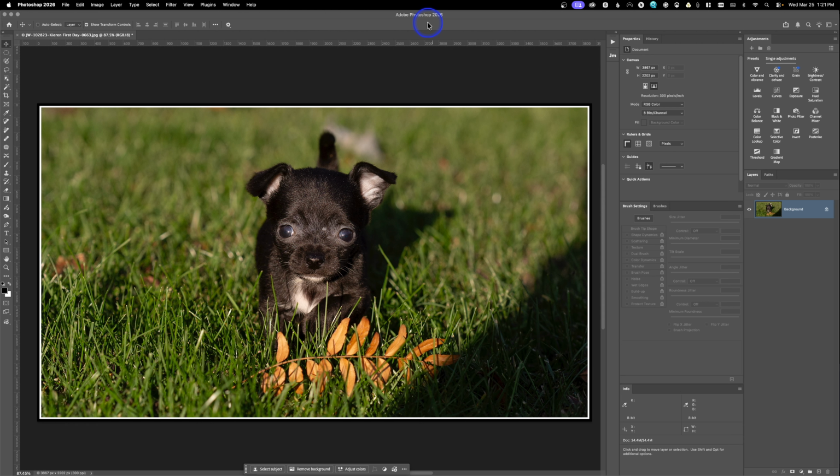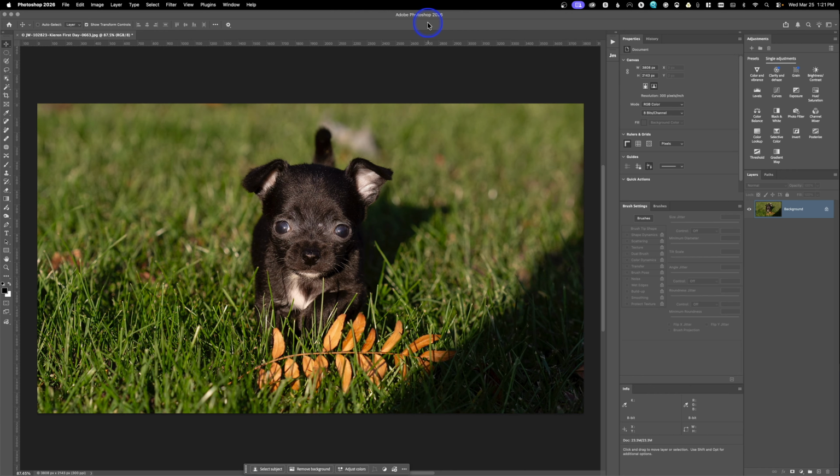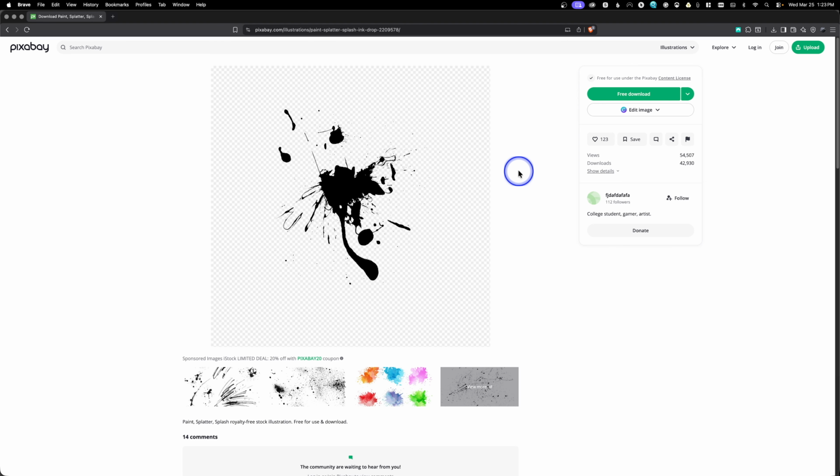So the next thing we're going to do is we are going to make a little bit more complicated of a border. And I'm just going to hit Command Z to get back out of this. So for the next border, we are going to use this image here. This is a free image that you can all download from Pixabay. I will post the link to this in the description. I have already downloaded this image. However, what we're going to do is essentially create sort of like a watercolor or a brush inside of Photoshop.